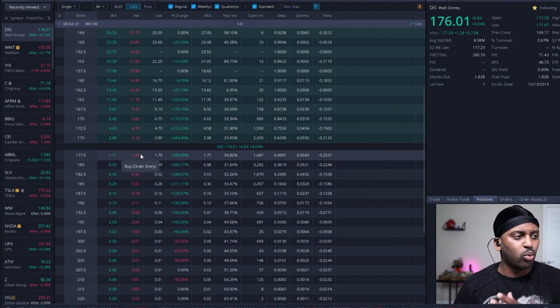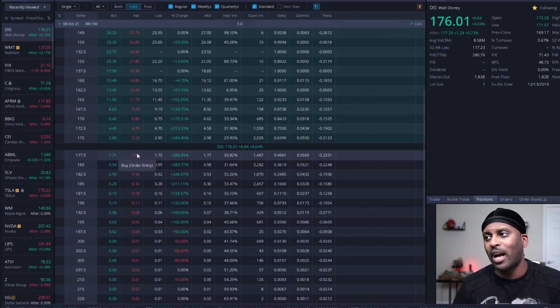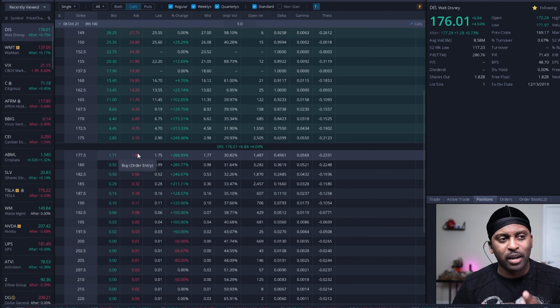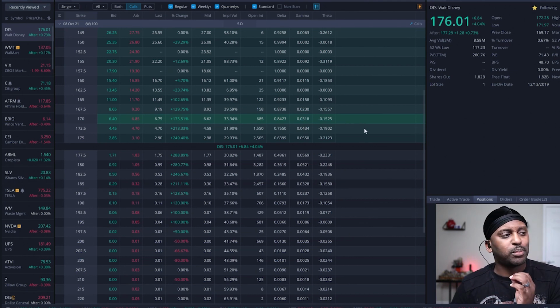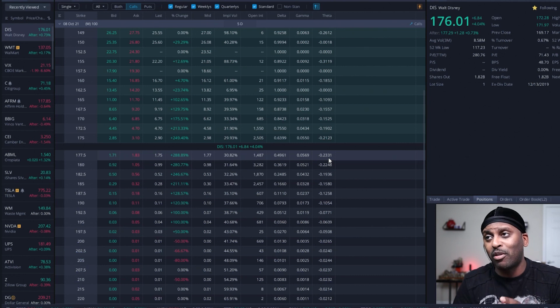So you've got to play this either way. You've got to understand that level. But we're looking at the entry on this play at about 175.09, okay? 175.09 on the upside. If it stays above that, we're already currently at 176, well, 177.29. If this play stays above the level that it's currently at right now, above that 175.09, we're taking advantage of this play. But if it pulls back to that level, this is a prime opportunity to get into the play at that level as long as it stays above.